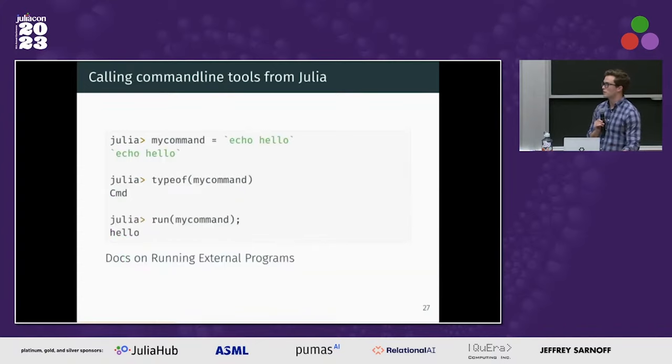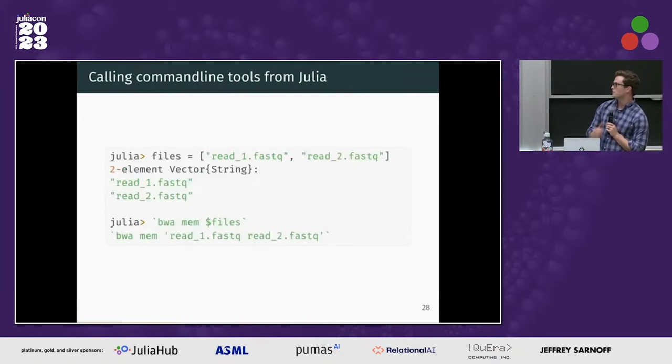So what about command line tools as well and various binaries? There's a new effort to package up some of these binaries, so you can just do pkg install on those. So basically you can just call your commands using backticks. Pretty simple, and then you can just run that command. That's it. Compared to Python, where there's like six different ways to run it, I feel like. And I've linked to the docs down there as well. And then you can also manipulate multiple files and start getting into more complicated stuff. I'd probably drop to a workflow manager personally, but then you can use something like BWA and pass all those reads in.